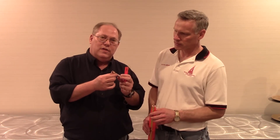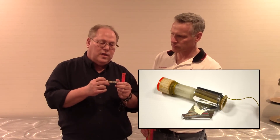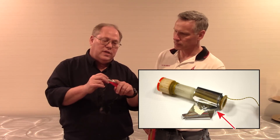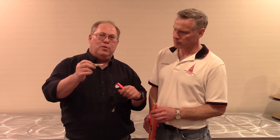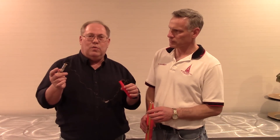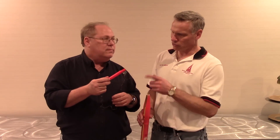The motor goes in the back of this rear ejection motor tube and gets secured using a little pin and tape. The mylar that you see here is actually the streamer, so that at altitude this whole unit pops out, the streamer deploys, and hopefully you find it. These should be flying between 1,200 and 1,600 feet. A 6-inch model at 1,600 feet can be a little difficult to find, but these are just beautiful craftsmanship.